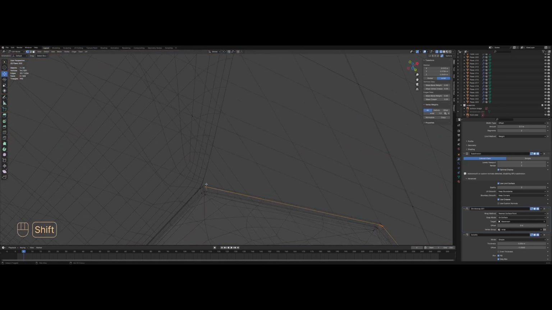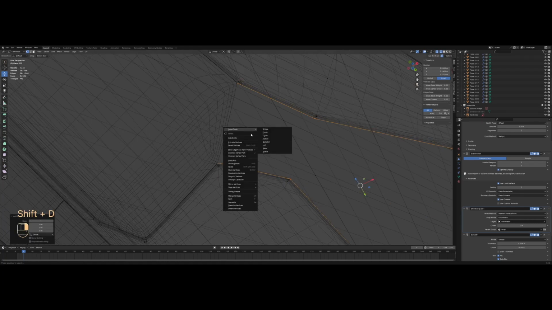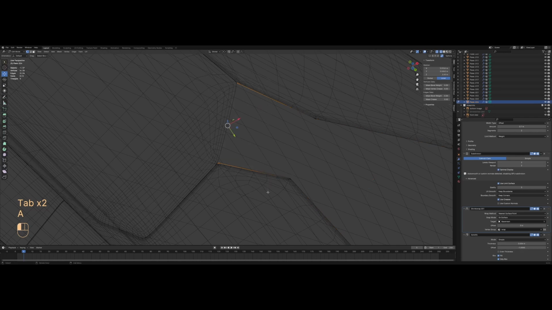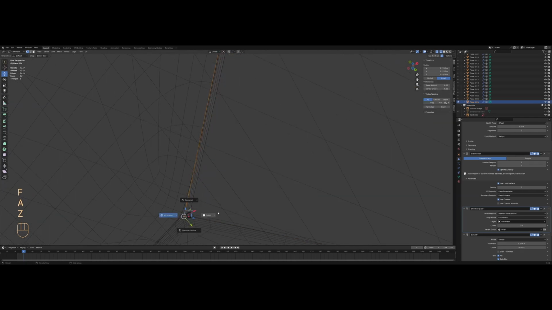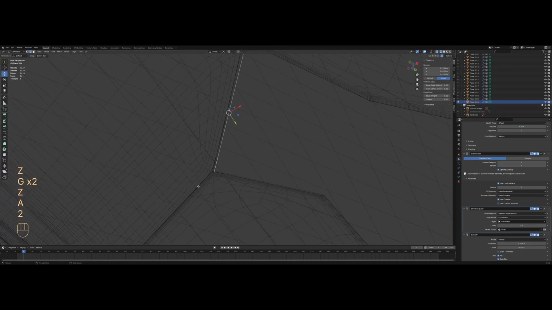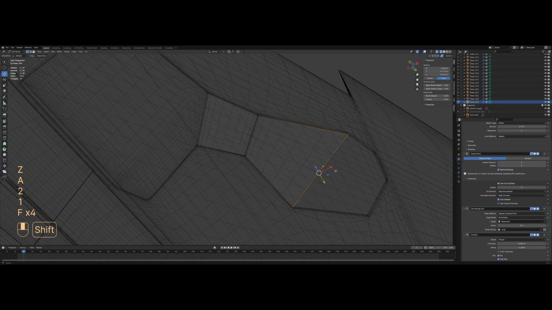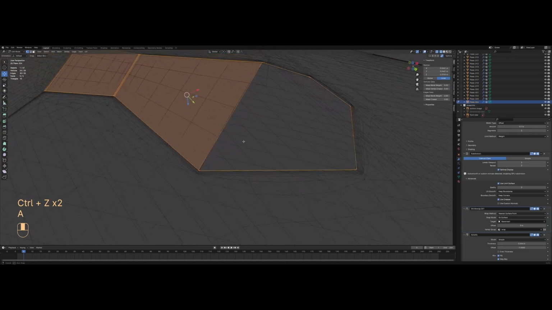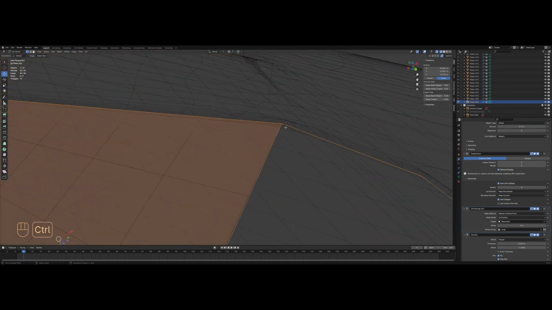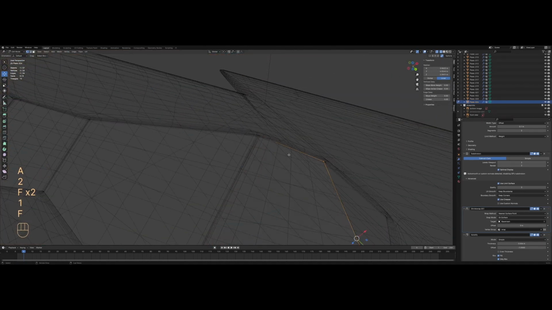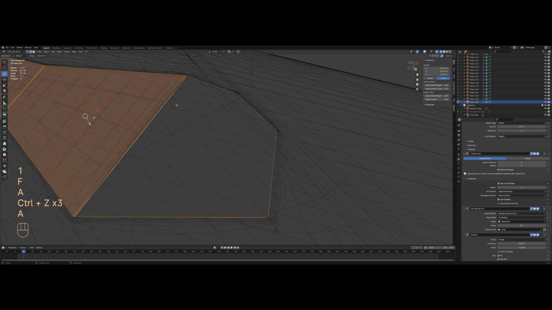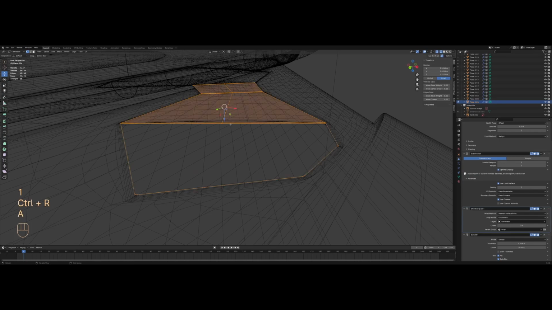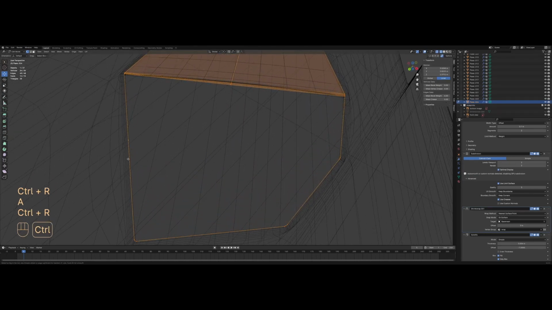Here we'll select those parts, duplicate, separate selection, and then model the trap. So new face here, that's probably the easy one. Then press F, and this one is pretty much filled by itself. We'll just need to be careful. Here we may need to add one loop. Then add a loop here.